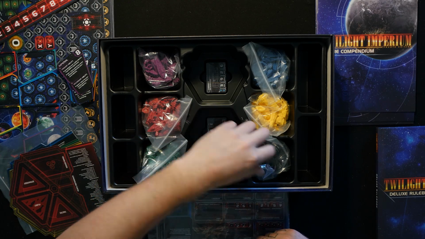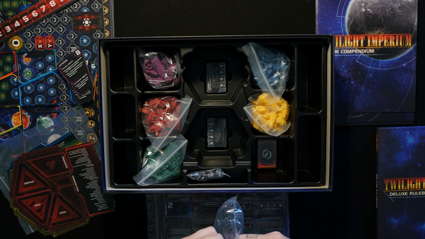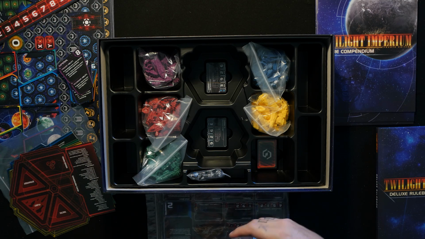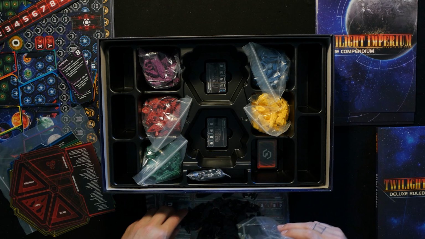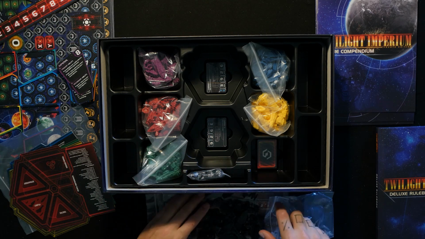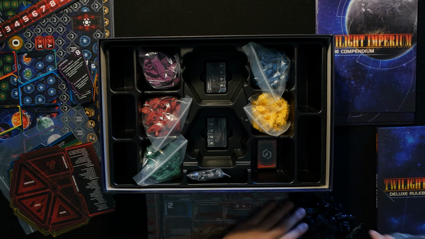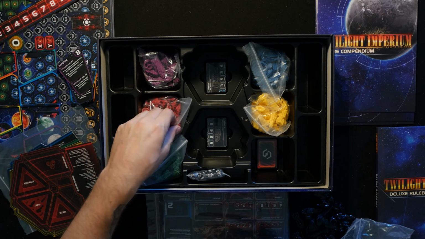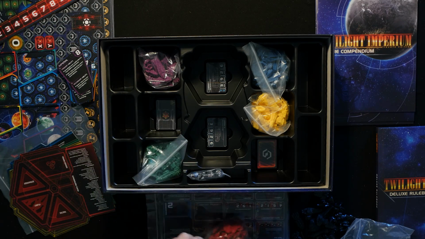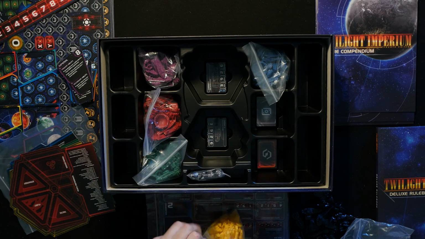Okay, so we've got our ships here. So if you look at the component cam, we'll do a closer version of this. So let's get a whole heap of these out. So we've got our new War Suns. Actually, we'll get a different color because black's going to be hard for everyone to see. Let's go with the reds. Not the reds, because my board's red. Let's go with yellow.